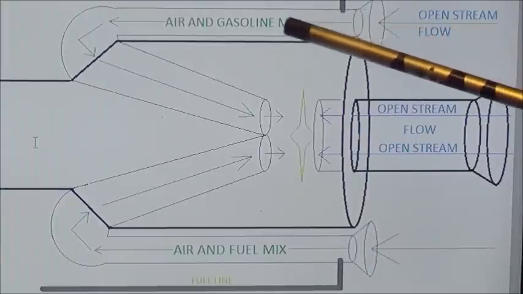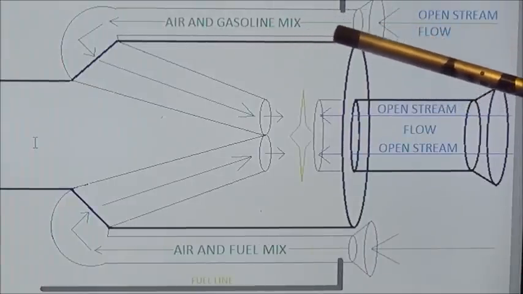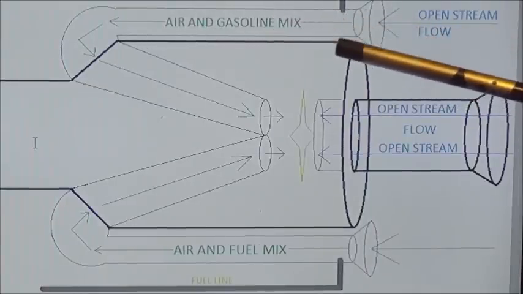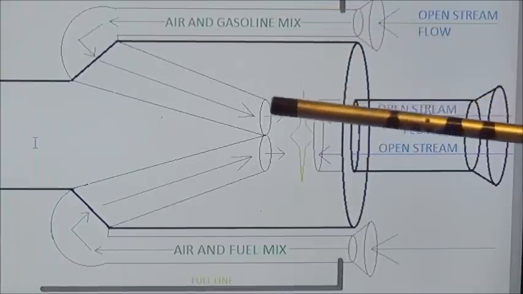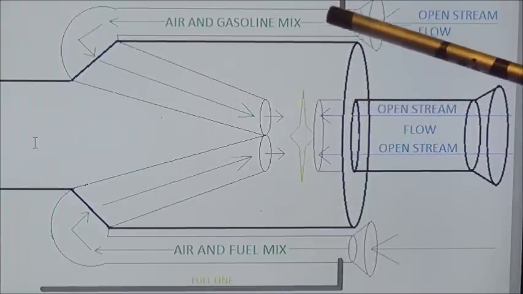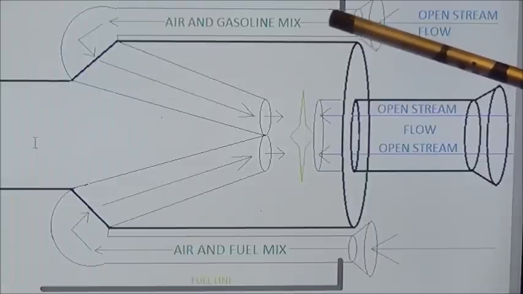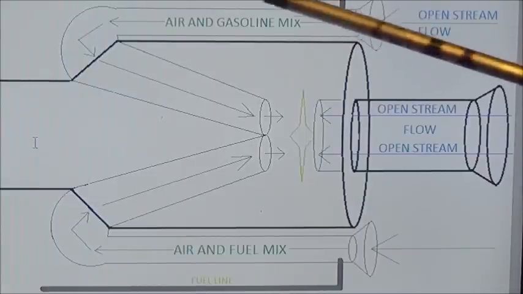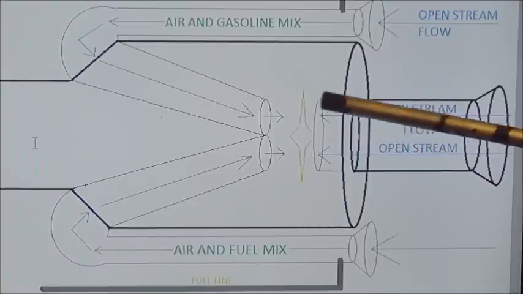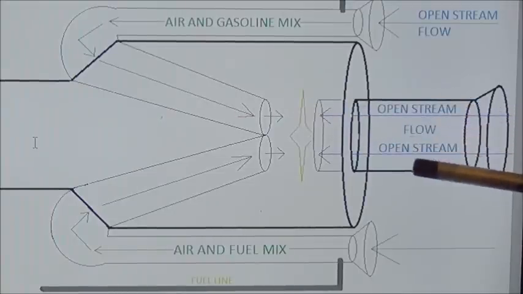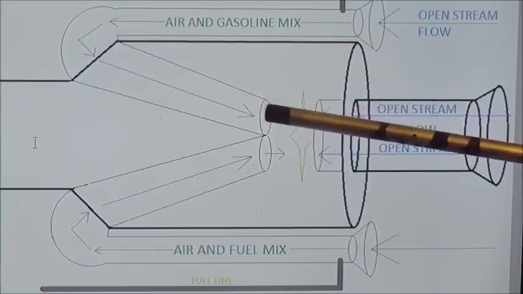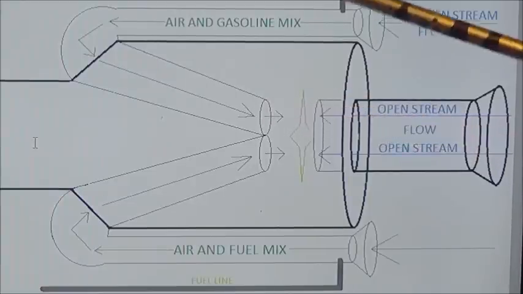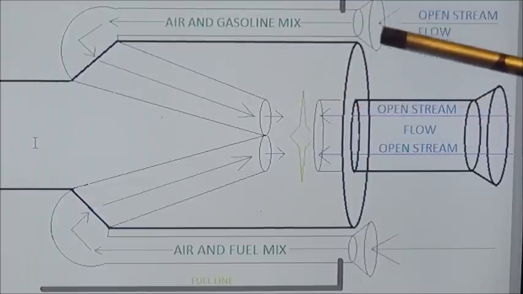In this design, what I've done is add the air and the fuel to mix in the outer tubes. This does a few different things. First of all, it allows the fuel and the air to mix properly over a long distance. Second of all, it's also adding to our overall mass in the flow stream here. So we're putting the fuel in with the flow. As long as we can match the same velocity that's being generated from these tubes to the velocity being generated from this main center tube, we can now increase the pressure over the overall energy with the impact force generated from these tubes with a smaller amount of air.